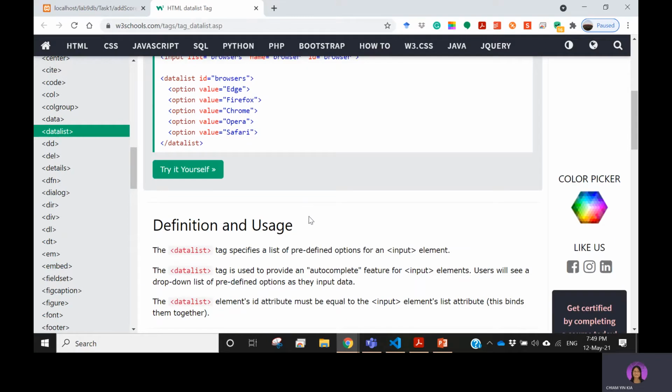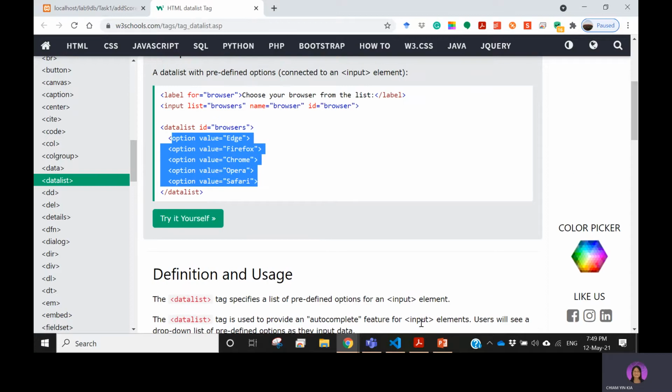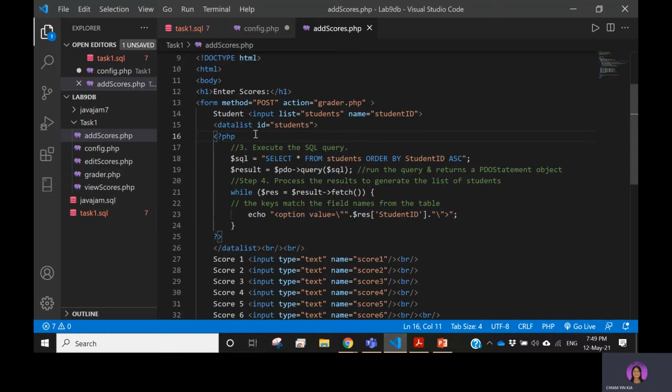But for our exercise, we don't want to hardcode it. We want to retrieve the option values from the student table. The option value will be the student ID. So you can see we have created an input list. The name of the input list is student ID.